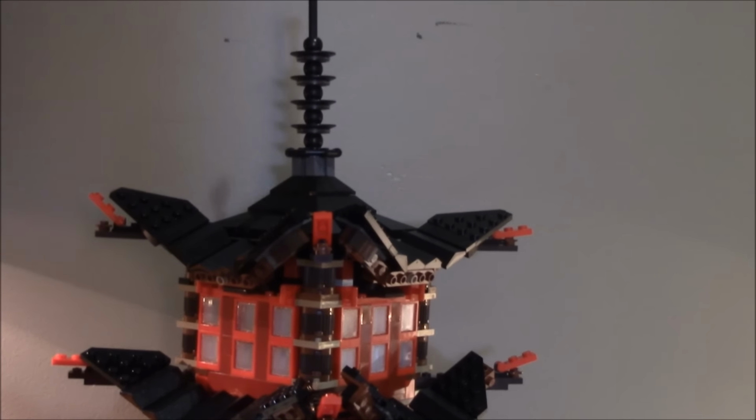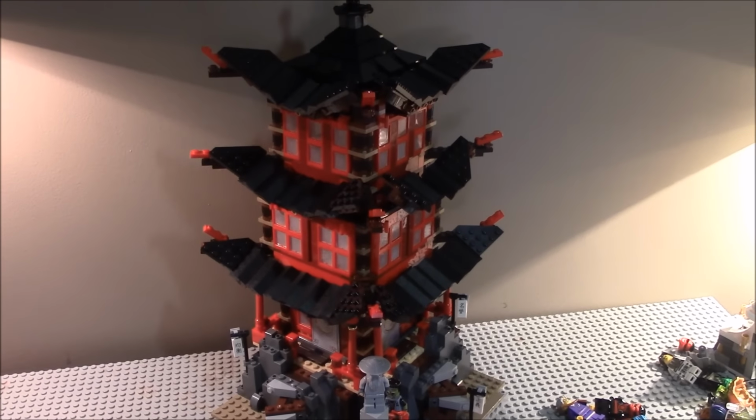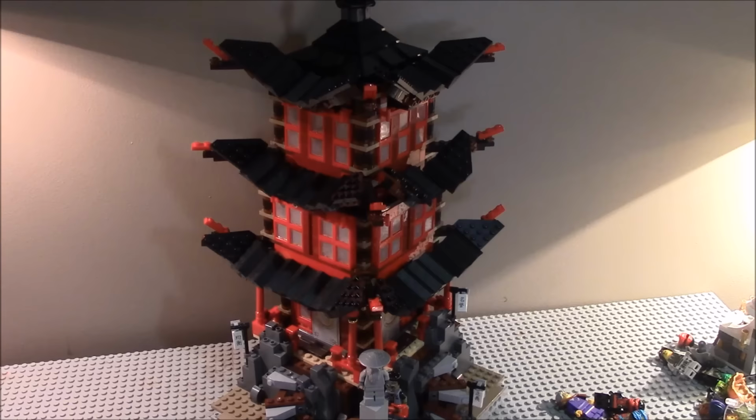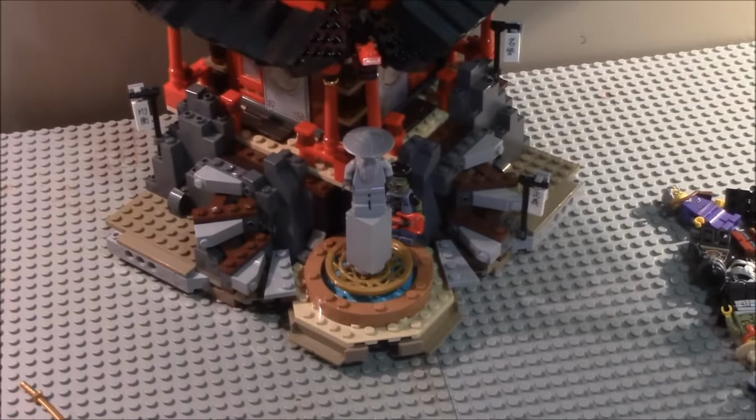And the City of Sticks is actually a little bit higher than it, but not very much. But this is the biggest set I've ever put together in Ninjago ever, and one of the more complex things to put together ever. And yeah, but I'll go over that in the ratings of the set. And yeah, we'll start off with the bottoms here.